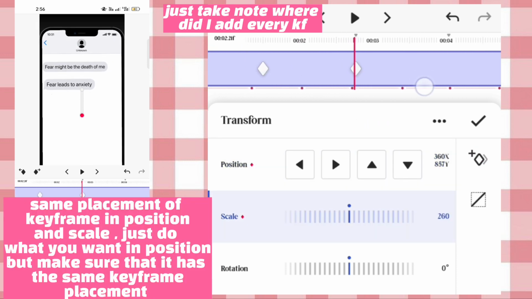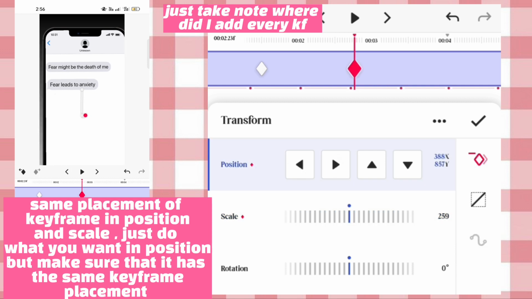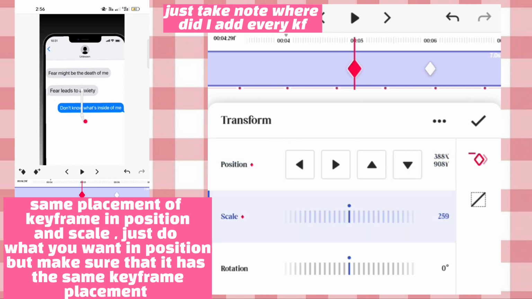Same placement of keyframe in position and scale. Just do what you want in position, but make sure that it has the same keyframe placement.